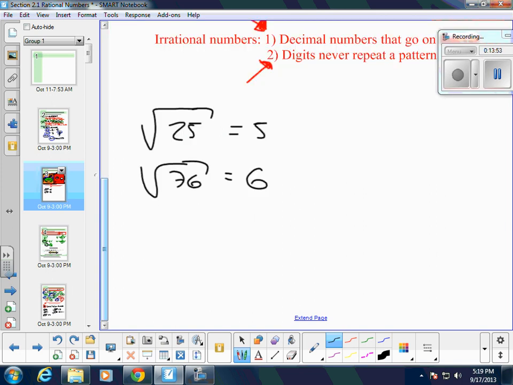But there are many numbers in between that we can take the square root of. So let's say a number like the square root of 30. Taking the square root of 30 doesn't give us some nice whole number. The square root of 30 isn't a, again, I'll say nice, but yeah, that's probably a better way to say this. It's not a whole number. It ends up being some kind of decimal. Whenever you take the square root of some number that doesn't give you a whole number, like 30, it's going to be an irrational number. Punching this in the calculator, here's what I get.